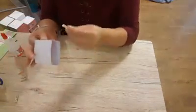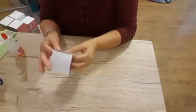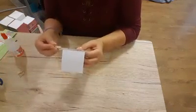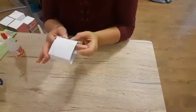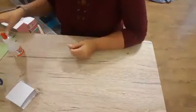Now, just to make this stick, I have some little mini pegs, which I'm sure Adele will put the link online for you to where to get mini pegs from. I just find these hold everything wonderfully, and it makes it stick nice and sturdy. The good thing with the wet glue is it does generally seep into the fibres of the cardstock, so it makes it a lot sturdier and harder.